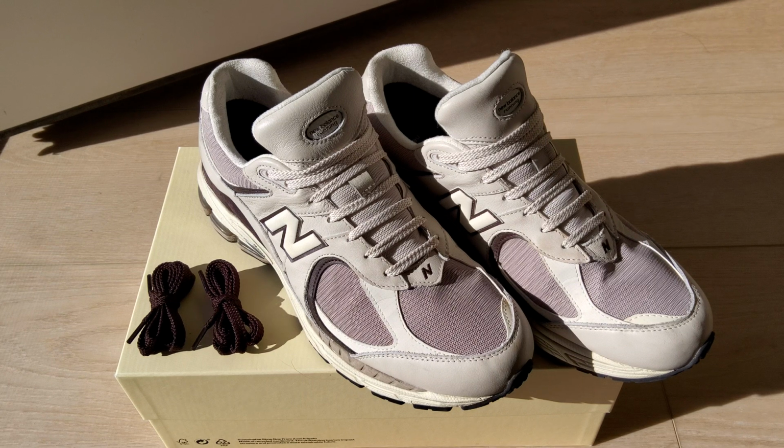I'm going to go through three topics today. The first is the marketing material for these shoes. I'm going to show you a close look at the materials and a 360 view of the shoe. And finally, I'll give you my unfiltered thoughts on how I wear them and how they've been holding up. So let's get right to it.